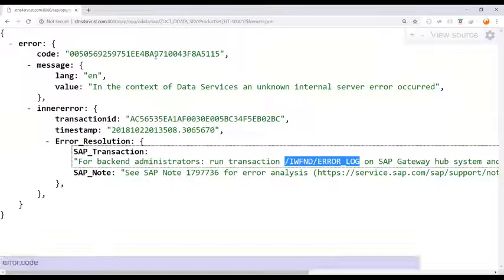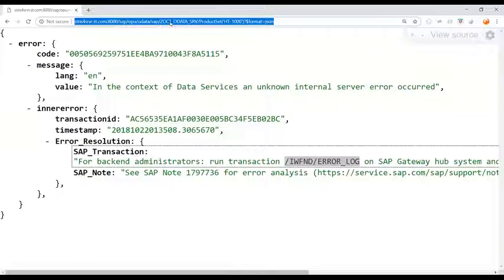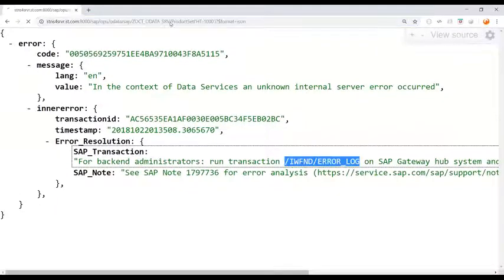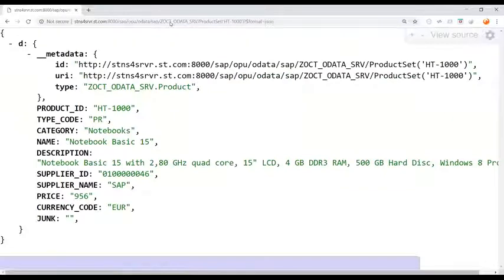Looks good. Come back and give it a try one more time. Press enter. Boom, there you go. You can see all the data for the product HT1000 is popping up on your screen. That's the data for a single record. Earlier when we were trying to get the data for a single record based on primary key, it was popping up an error, and now it's providing us the right set of JSON data.